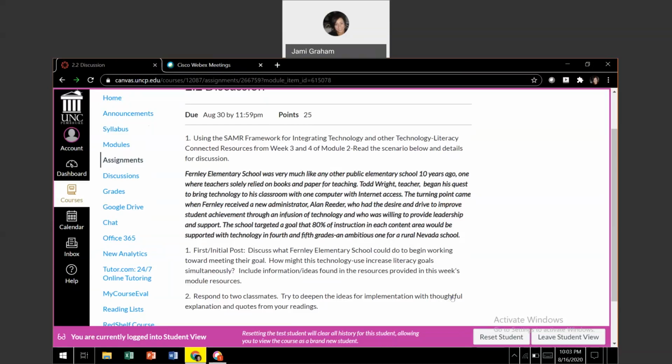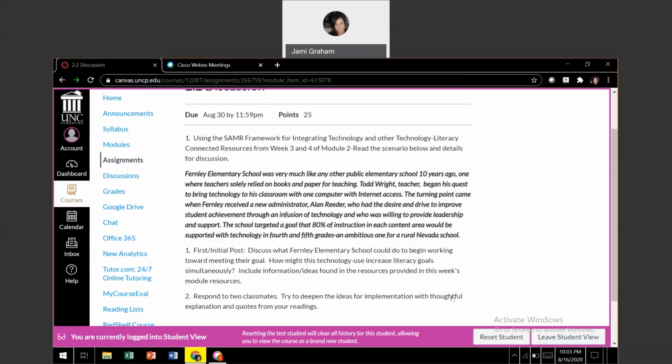It's about Fernley Elementary School and how they transitioned from using a lot of printed materials, books and papers for their students, to within a 10-year span that 80% of the instruction was supported by technology. And this is for fourth and fifth grade.